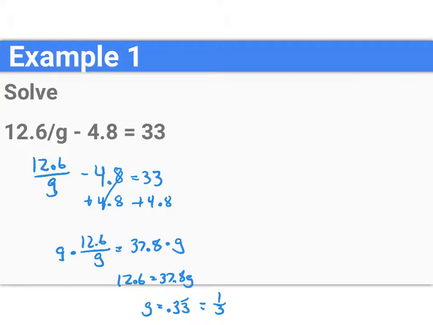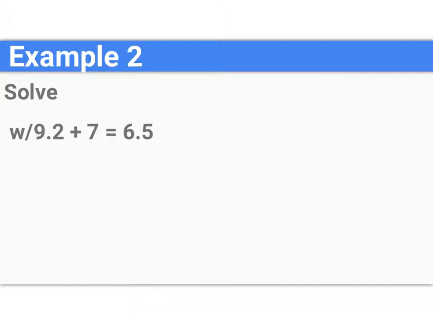If you don't have a TI-84, get yourself one. You can find a cheap one on eBay. But if you can't do that, get yourself at least a TI-30, the solar powered one. And that will take you far. That should take you most of the way through high school, but you will need a graphing calculator at some point in time. So let's move on to example 2.